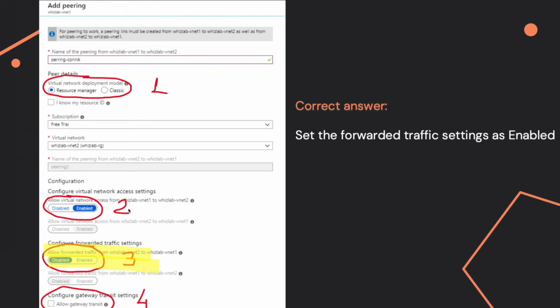Second option, since you only have to pick only one correct answer, this will be false, so you don't have to touch this. And option 4, allow gateway transit. This is incorrect because you don't want traffic to flow to an on-premise setup.